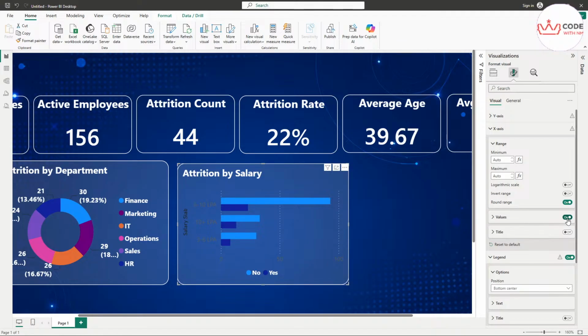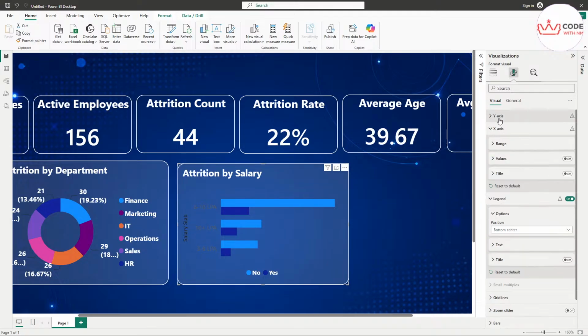Just let me complete this and I will be explaining the column once more. Just bear with me. So let's click on this value, and that white dotted line is also gone. Done. Now let's come to this 0, 10 and other things which are not visible here, and salary slab, which is nothing but on the y-axis.